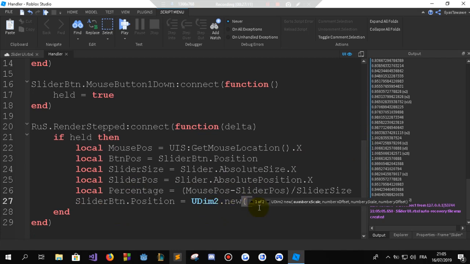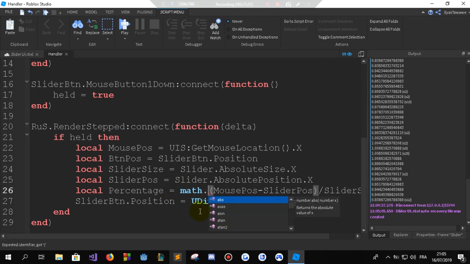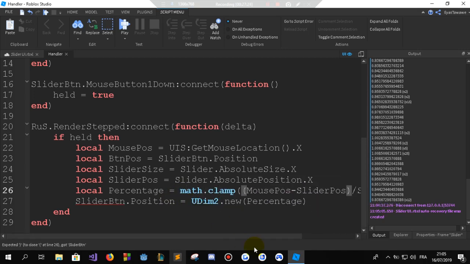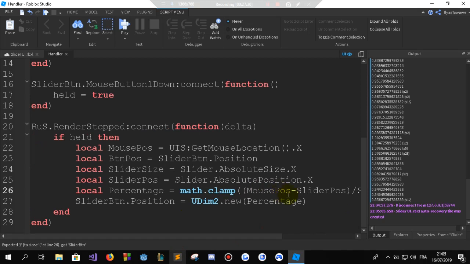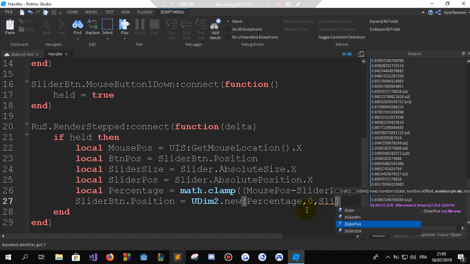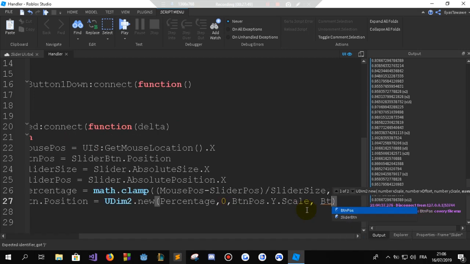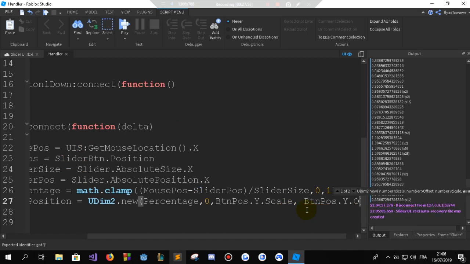So yeah, UDim2.new scale, well, we're going to give it the percentage, and here I'm just going to make sure to clamp this percentage between 0 and 1, comma 0, comma button pose dot y dot scale, comma button pose dot y dot offset.